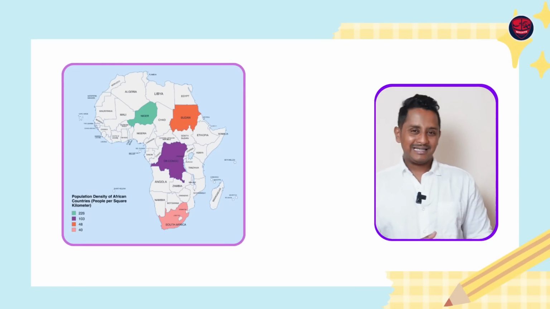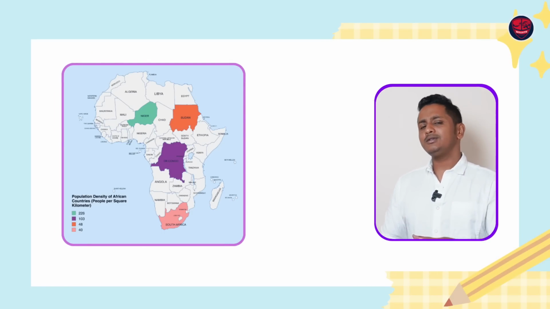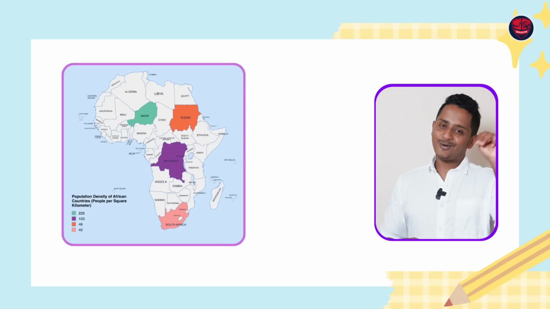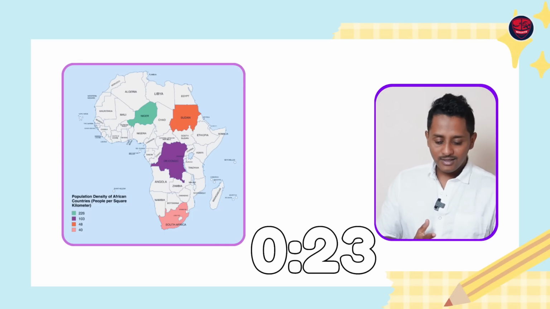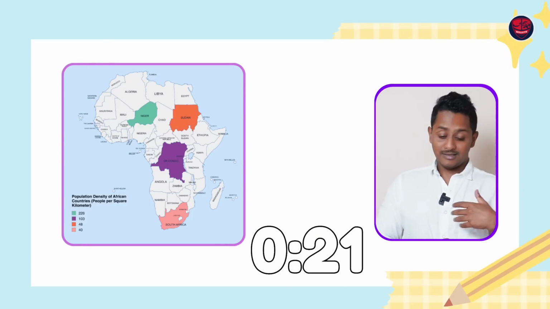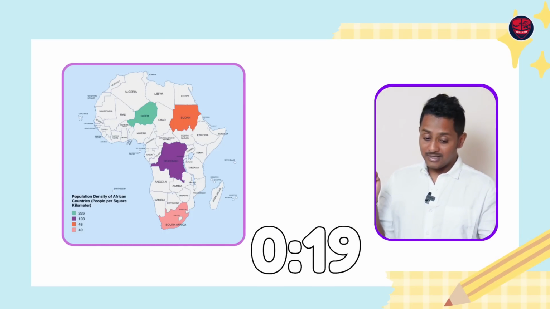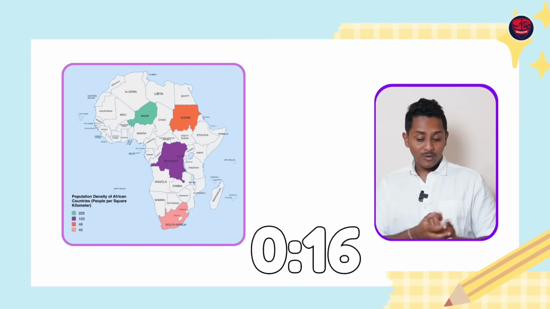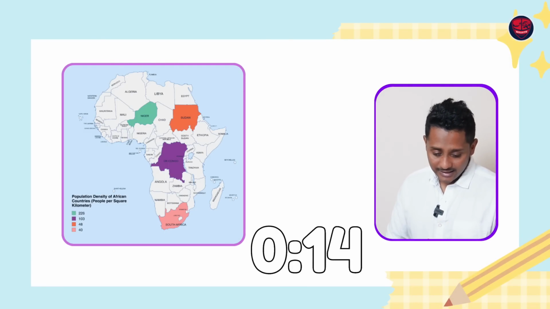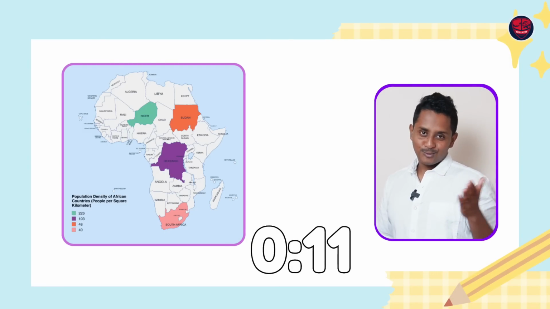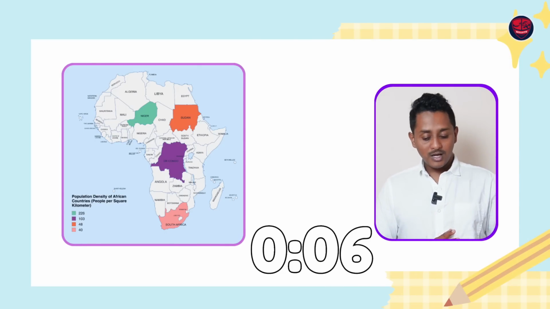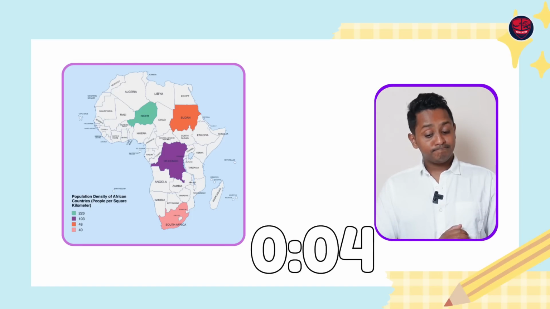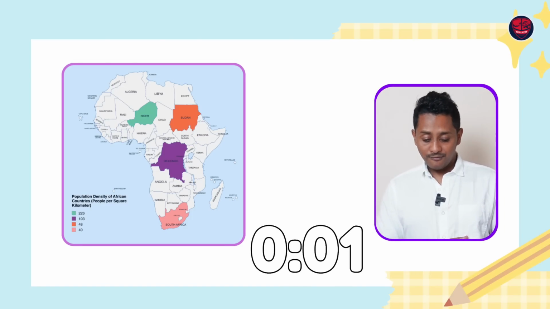Understand this. We quickly move on to a map. When we talk about the map, I don't think I need a lot of preparation time, but still let's stick to this formula to activate this autopilot mode. 3 things. Let's start. Population density of African countries, 226. Niger is the country which has the largest population density with 226 people per square kilometer. Comes second in the list is not DR Congo, it is Democratic Republic of Congo, or you can say Congo, with a value of 1 or 3. Third in the list is Sudan with a value of 48 people per square kilometer. Fourth is South Africa with a 40.